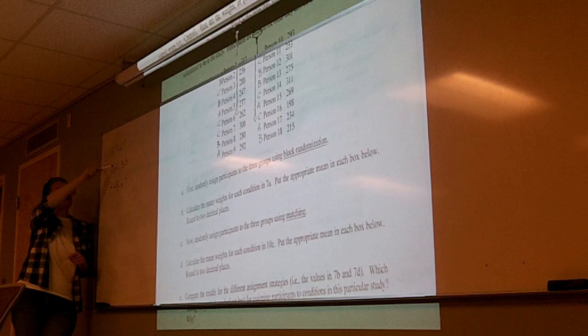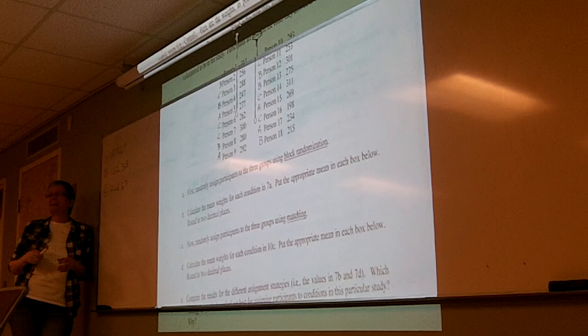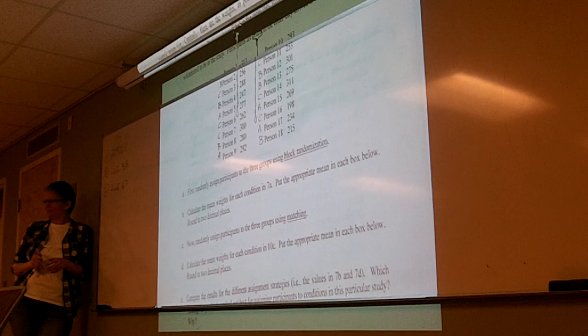Look how much difference there is here. When we do randomization, these groups are pretty different. If you're talking about a diet study, do you want one group to be 17 pounds heavier on average to begin with when you start the diet? That doesn't seem like a good plan, because we're trying to have groups that are as similar as possible.